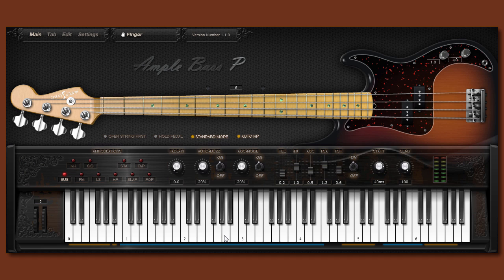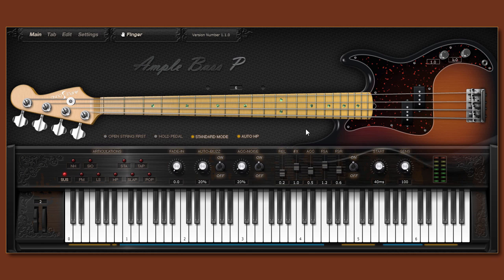Although as you've just heard, even at this setting, in combination with autobuzz, and something we're going to look at in a moment, the fret sound, we still do get quite a bit of rattle there. And this does make it sound very real, although to my ears I'd prefer it to be more subtle. But of course I can play around with these dials to suit my preference. Now I've just mentioned fret sound.